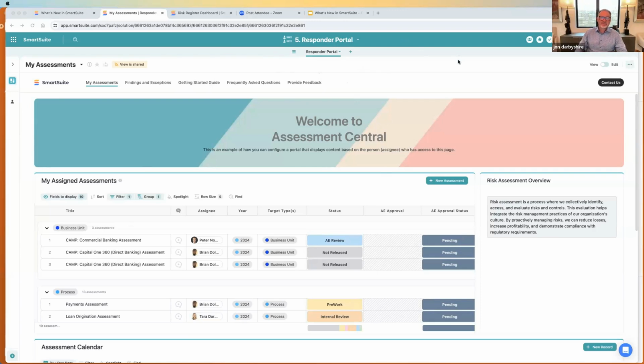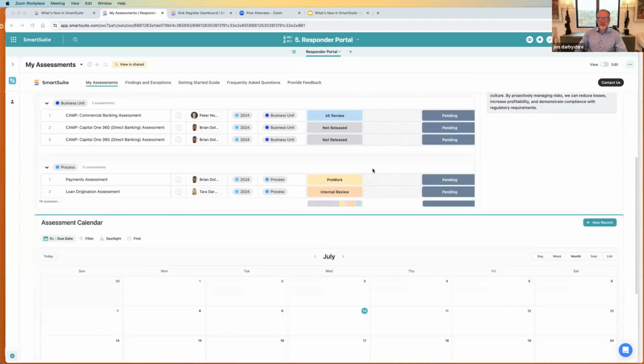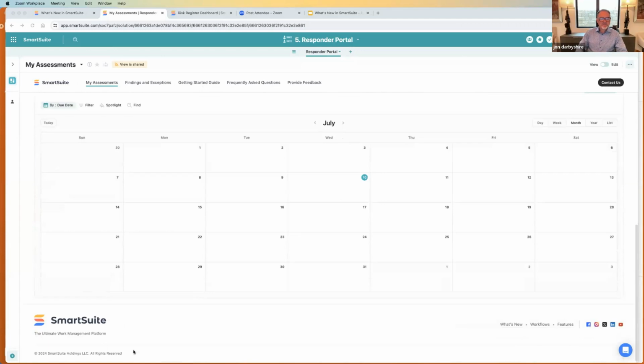So this is an example of a new page concept that's going to allow you to include both structured data from SmartSuite from different types of views and dashboards with more pages type data that would look more like a website. So the first couple of things that you'll notice is that here I've included a banner, and I'll jump into that in just a minute to show you that. I've also included some tabs across the top with links with a button concept that's here. And in this case, I've also included some footer information on the page that's unique.